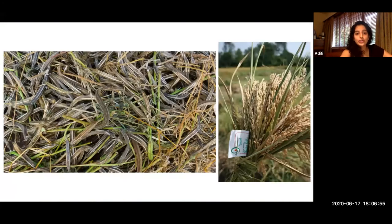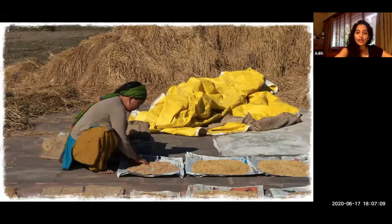Another example I wanted to show is lady's finger drying. On the right is paddy — rice. As you can see, it's been labeled here: 'Shobhar paddy,' which is the variety name. You can see one of the ladies from the farm, where each of those squares is a different variety of rice. You can actually see a slight color variation between the different paddy grains. In the back you can see all that hay, which we would save and give to our cows over the next successive few months.